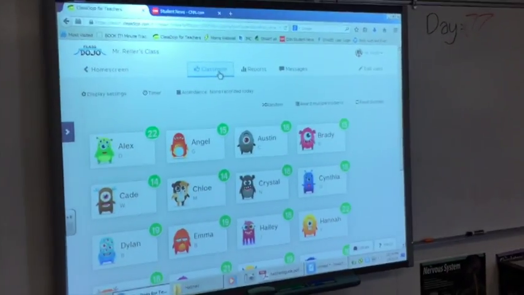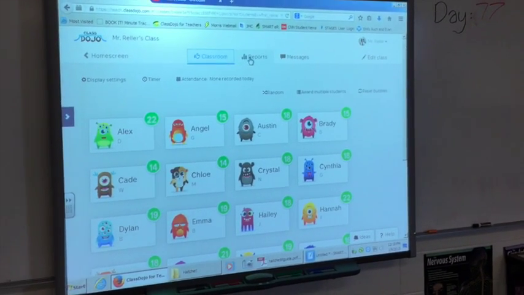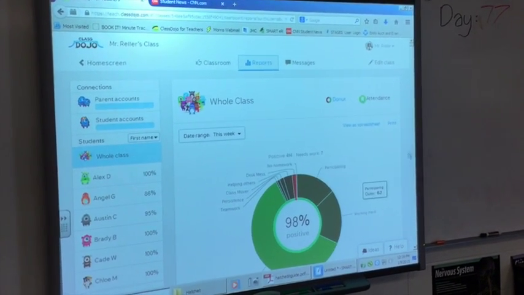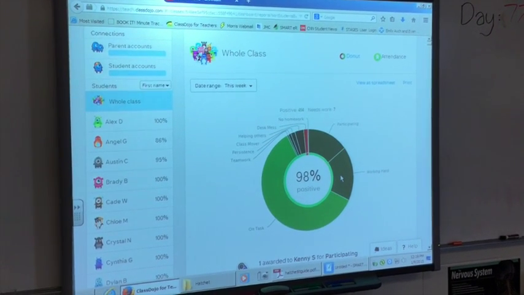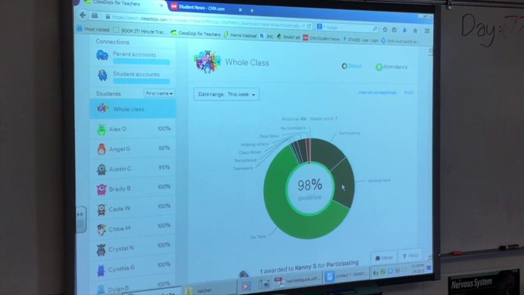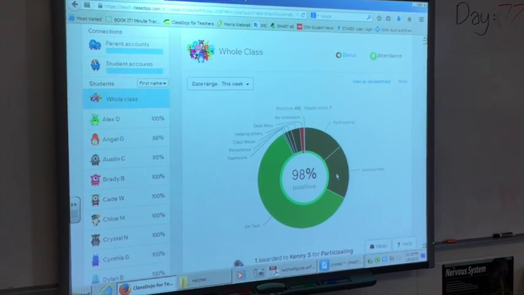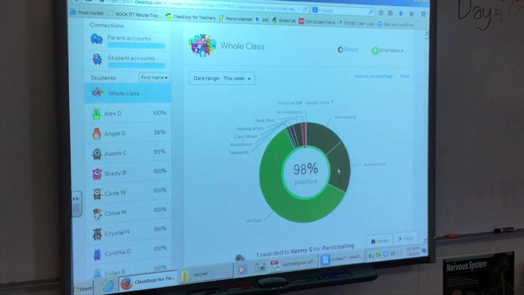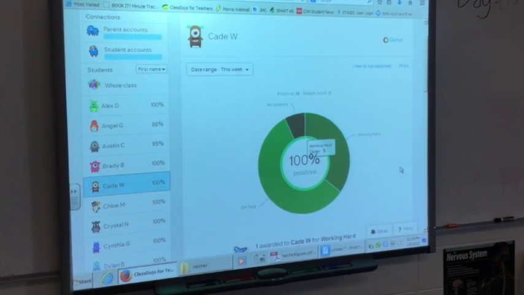So one more component then is the reports. Show us how you use the reports. Yeah, definitely. So I'll go to the reports, and I'll say, okay, our goal. Let's have our goal for the day be 98% positive. Look at this right now. Our goal for today should be 98% positive, so the kids know that that's what we're working towards all day. And let's say a kid's having a really great week, turns up in participating. You can go to individual students and click, and you can send that.